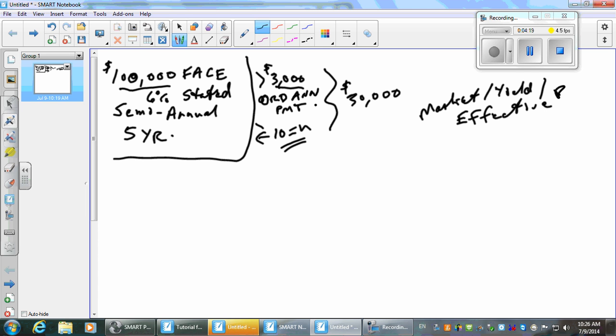So let's say that rate, what I have, 6%? Let's make it 8%, okay? But that would be 8% a year. So what is it for 6 months? 4% for 6 months. Yeah, we got it. Okay, and like we said, this thing was 3%, right, for 6 months. What was paid. Okay, the market wants to earn 4% every 6 months, or 8% a year, and it only pays 3% every 6 months, or 6% a year.